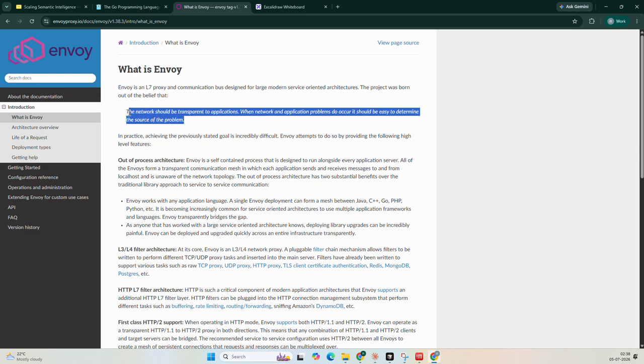So without this sidecar Envoy, each request has to go through the entire service itself. There is no separation, so the traffic is directly hitting the server. And in microservice architectures, there are mutual requests going between the servers.